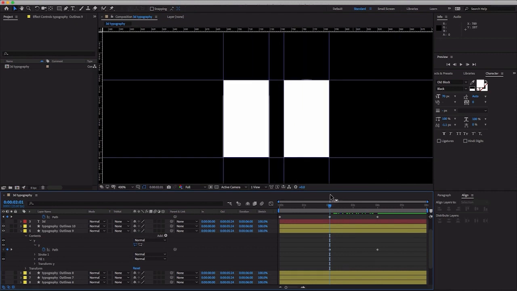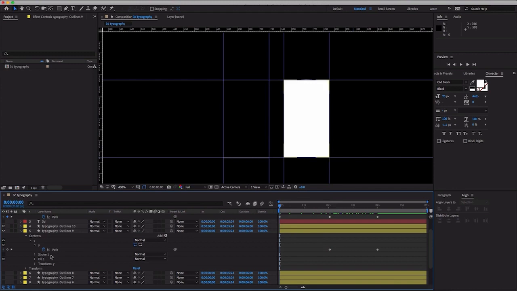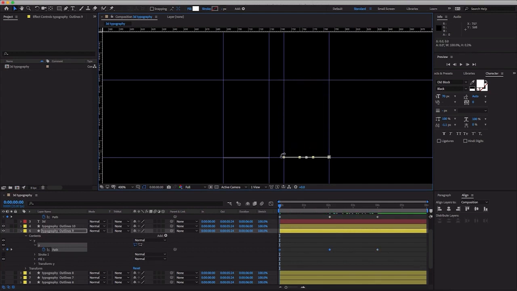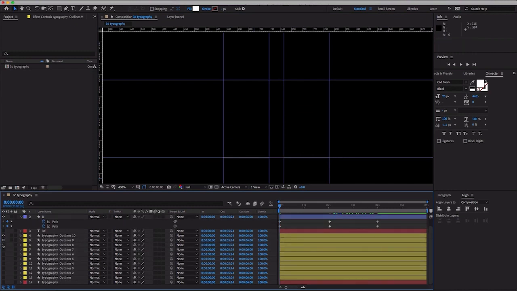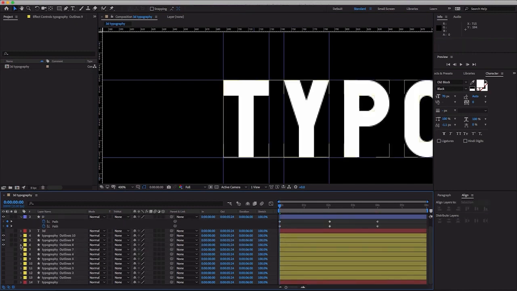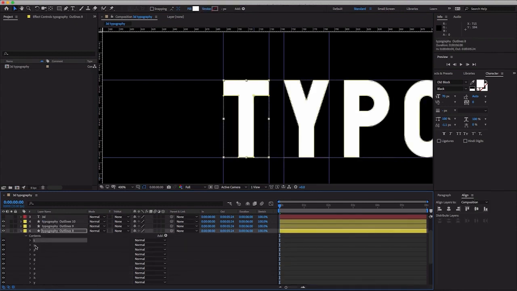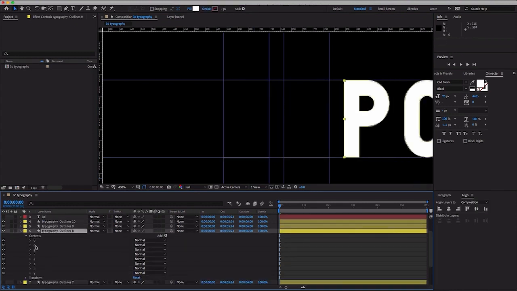Yep. And then over to the beginning, click on your path, double click, and then drag that one down. And then let's do the same to the next one. So turn this on, go down, content, and let's delete T and Y. And then shift select all the way down from O to Y.